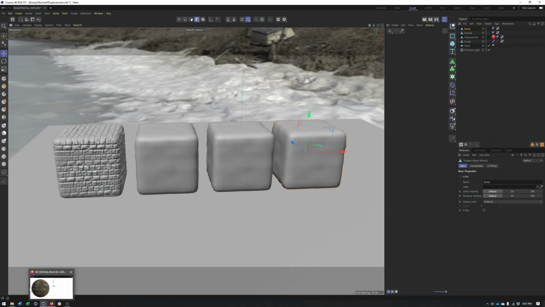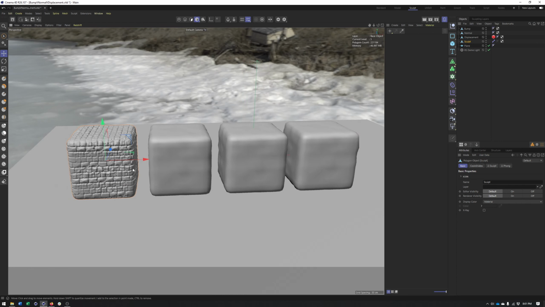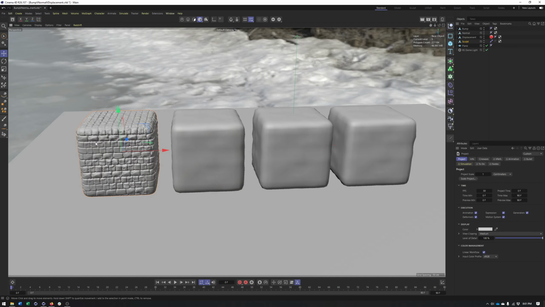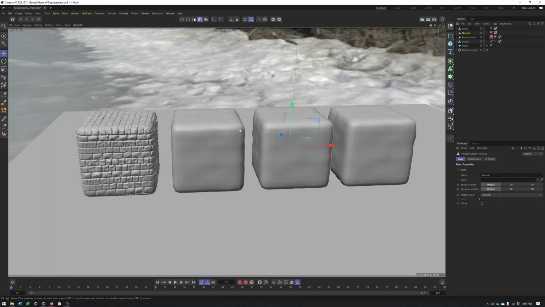All right, we have the setup here, a sculpted object that I've made. It's important to point out that the UVs have been laid out on this object. So not perfectly, if I just go to UV edit, but you will see they do not overlap. And that is the most important thing for baking out textures on a sculpted object like this. So we have our sculpt, and what we're going to do is create a bump map, a normal map, and a displacement map, and then go ahead and apply them and see what the end result looks like.